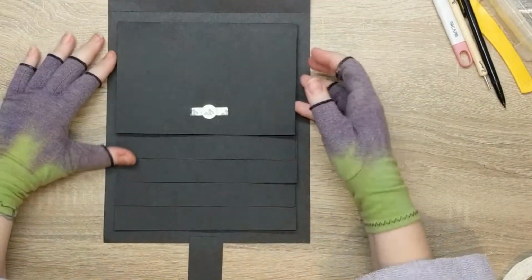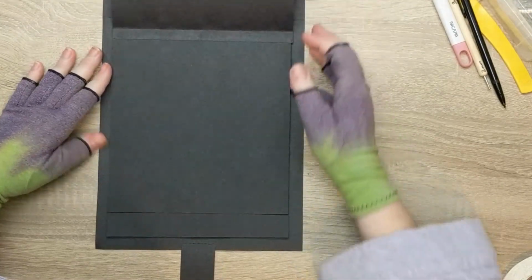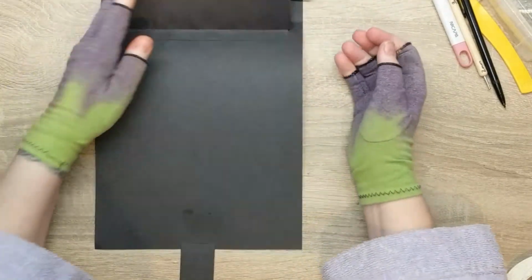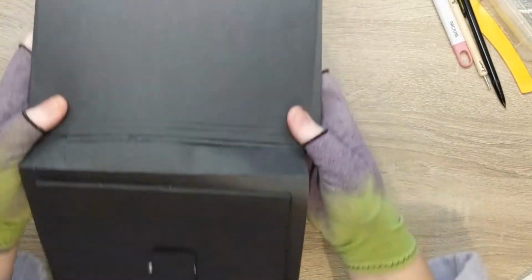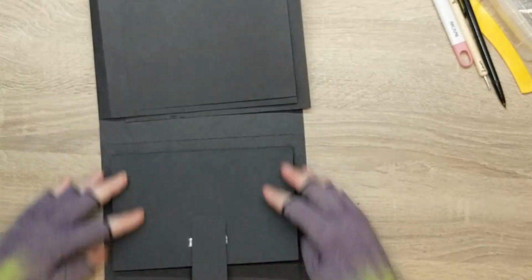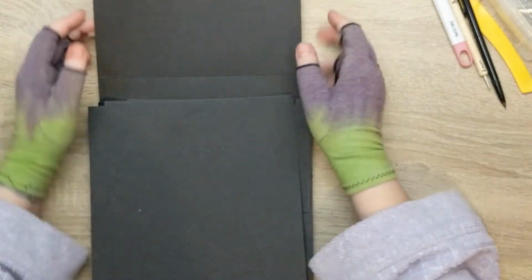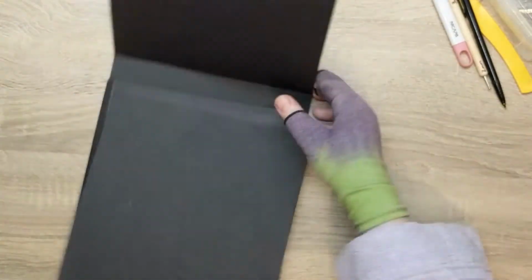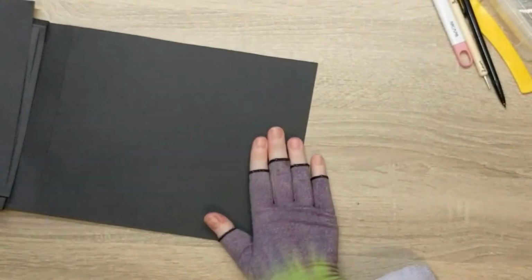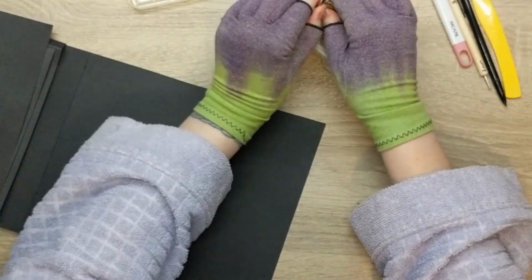Okie dokie, so we have our layered waterfall here. Made the piece get larger, and obviously you have them on the back as well, which I have closed with a magnet. So that's going to be our bottom piece here. I think I might just leave the top blank. Yeah, I'm going to leave the top blank. I'm going to put some magnets on here. And we're going to do 3 large ones, I think.